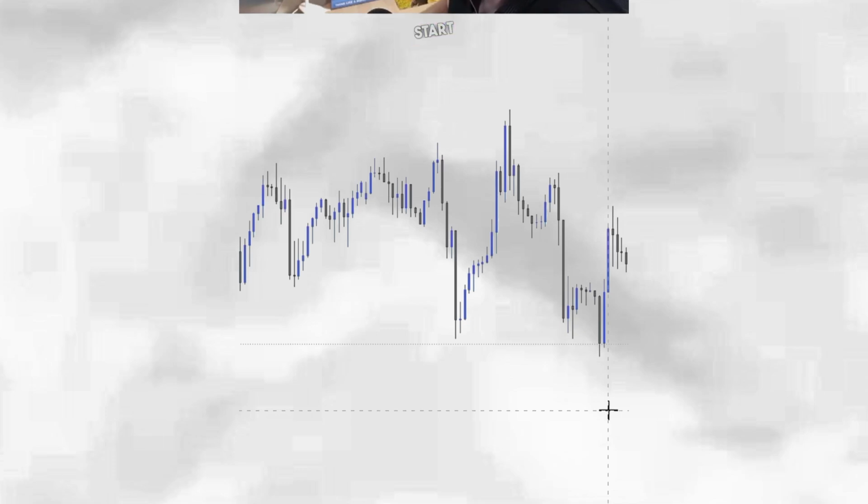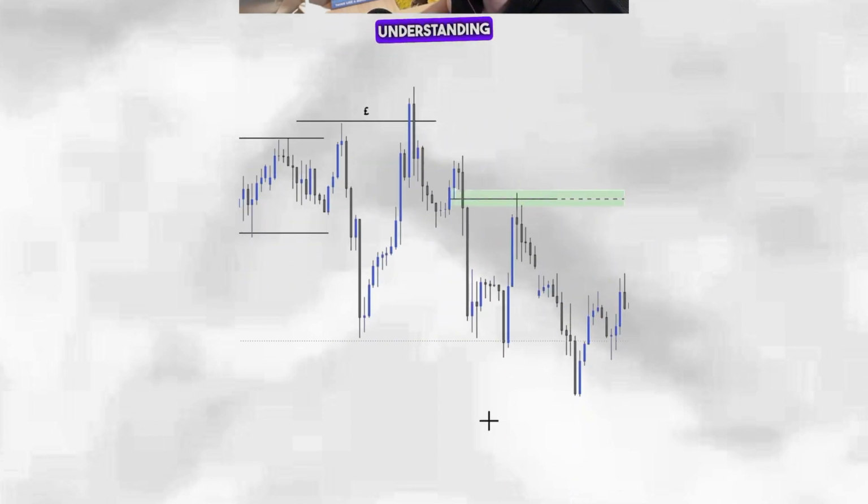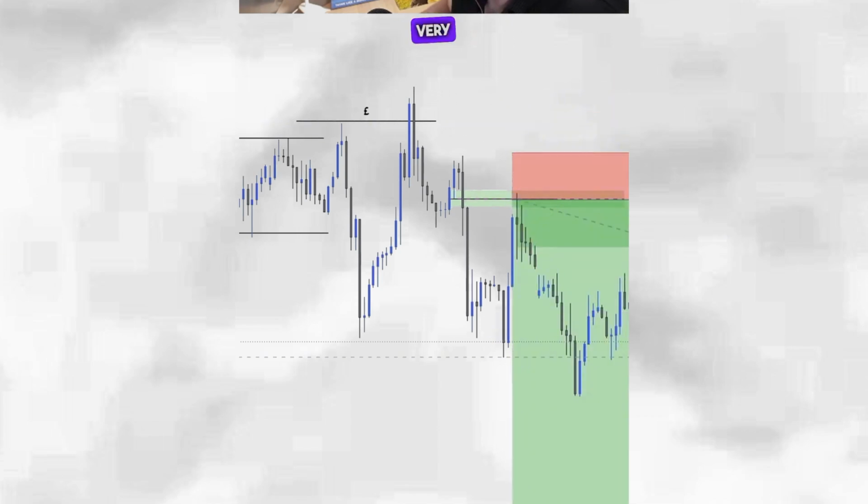When you first start out in trading, just looking at a chart may look a bit confusing to you. However, when you start understanding what consolidation is, and then you start understanding what manipulation is, you will then be able to start understanding how you can put together a very simple set of rules which will help you pick out the most precise entries.